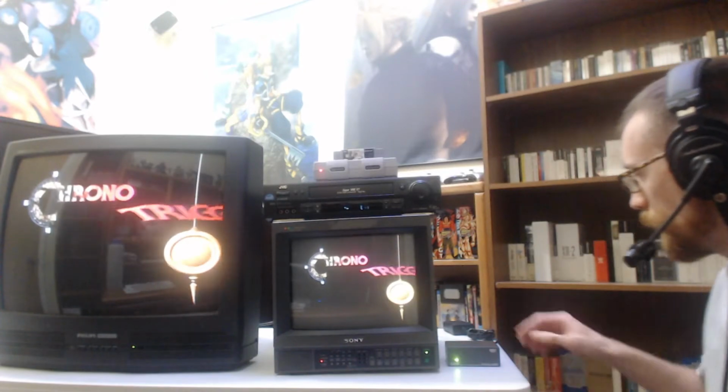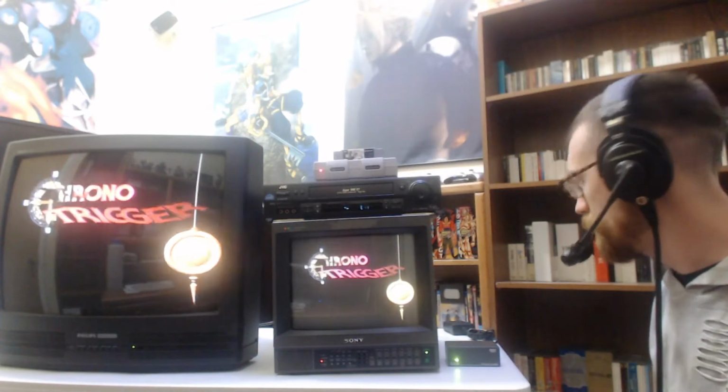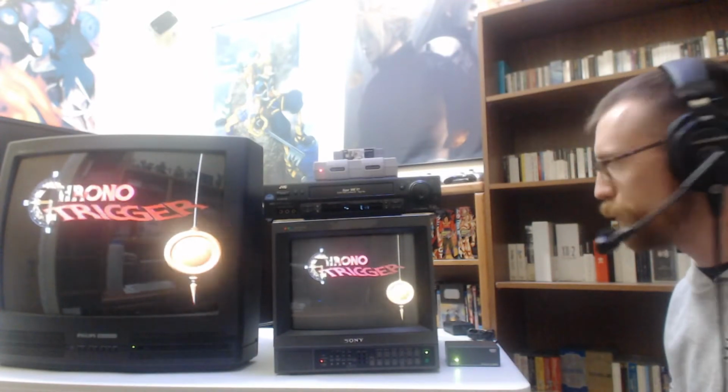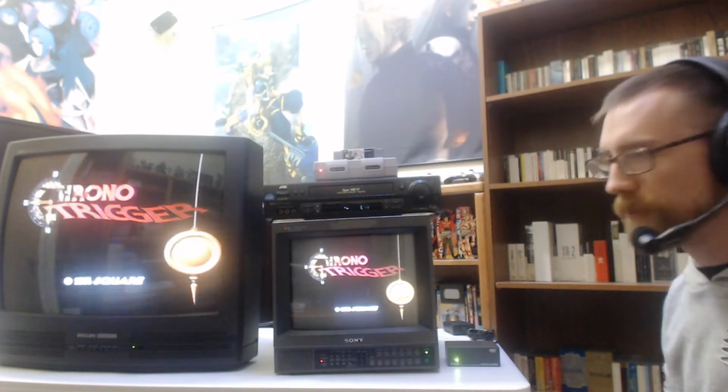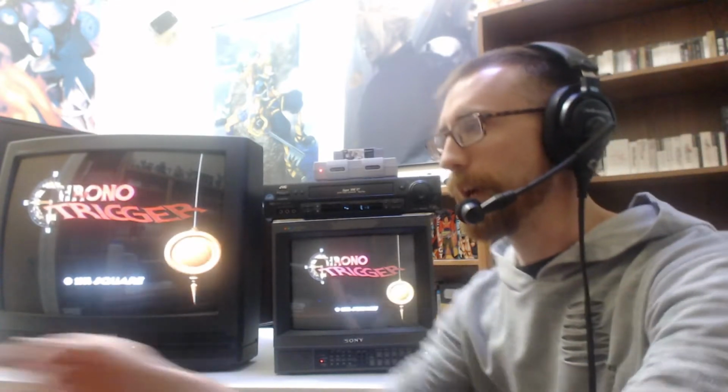So next we're going to talk about this Extron distribution amplifier. Pretty much the same setup, but using a different piece of equipment. So we'll talk about that now.